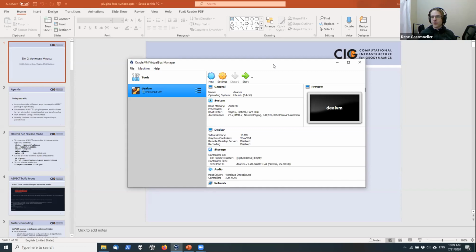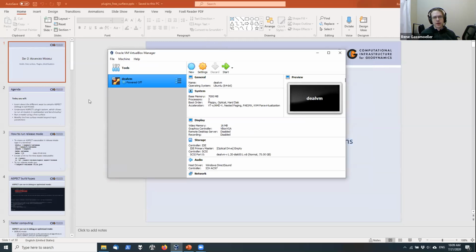So if you have already started your virtual machine, could you maybe shut it down again, just for the beginning, so that we can take a look into the settings? If you have a lot of windows open, then maybe you can also keep it open and look into the settings, or if you already adjusted the number of CPUs and the amount of memory and you are comfortable that you just picked something that's good, then just keep it open. But if you want to take a look and see if you can improve that, then please shut down your virtual machine at the moment. And we will take a look in the settings.